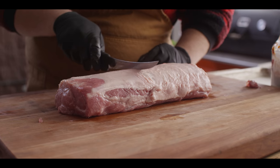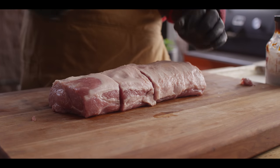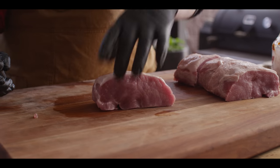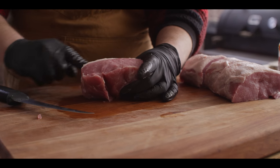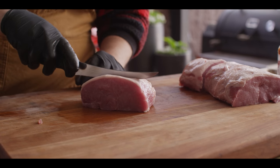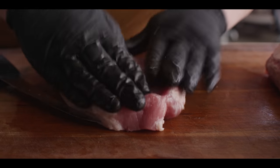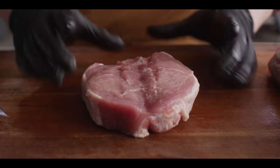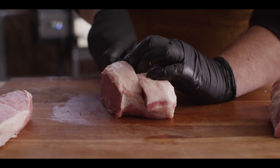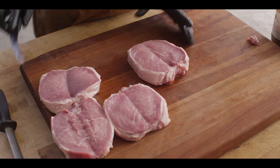We're gonna get four really good sized chops out of this, so we'll divide it into quarters and then take each individual section and butterfly it out. We're gonna come from the fat cap side down toward the bottom — the bottom's a little flatter, the top part's a little more rounded. Right in the center we're gonna cut down but not go all the way through, essentially just cutting until we can push it open. And now you've got this one big pork chop. Right in the center, straight down but not all the way through — press that open. Simple as that.